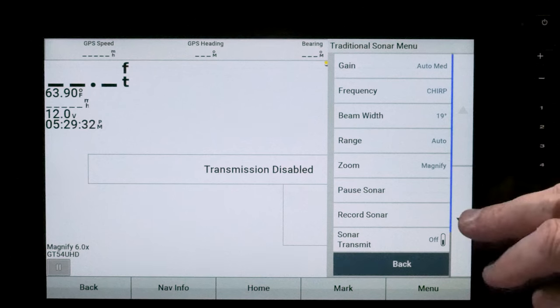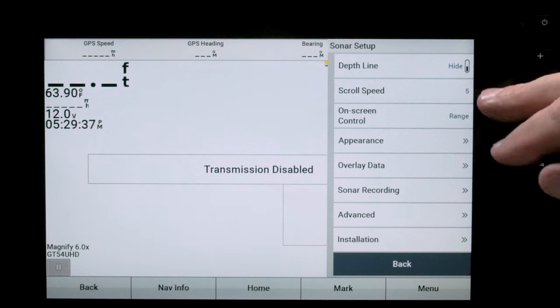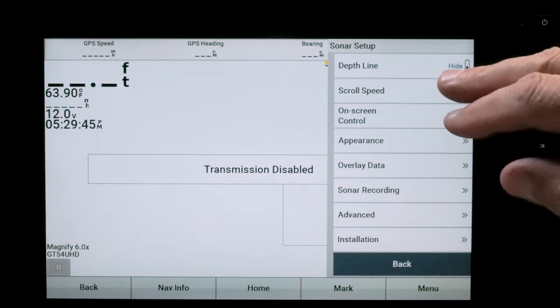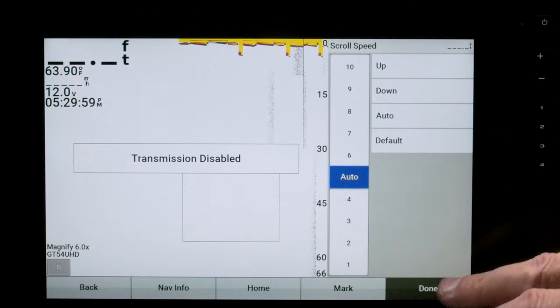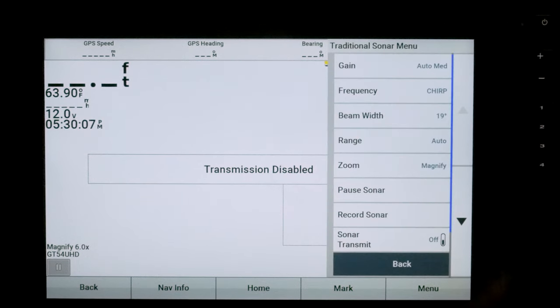All right, go down here to sonar setup and scroll speed. Now the default is 5, and kind of a rule of thumb is that would be around 5 miles an hour. But what I do, because I may be running along just beating the bank, or I may be running along at 7 miles an hour looking for structure, I leave it in auto. And that's pretty important, the scroll speed is. And again, I'll put a video up in the corner that you can take a look at that I did on just the scroll speed. But go ahead, and I would recommend setting that to auto.